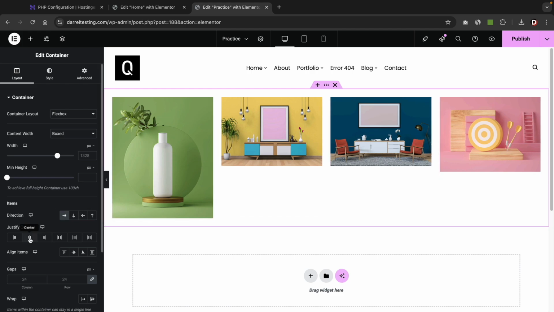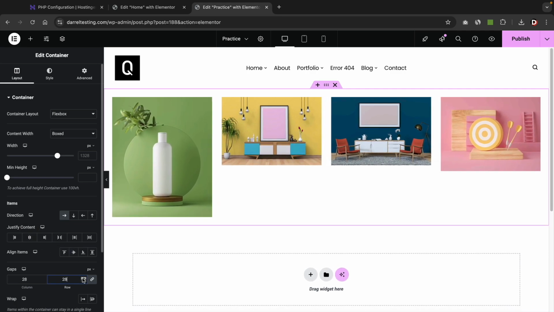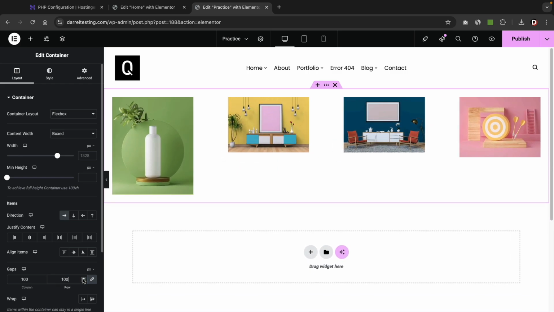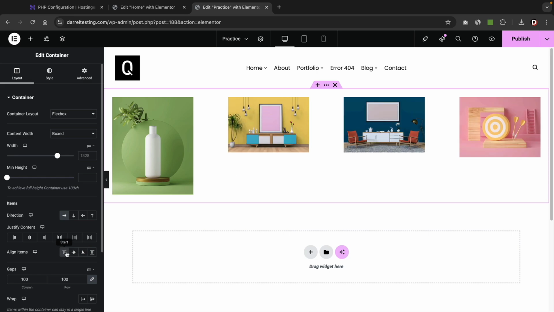Now you can also justify content, and you can also align the elements. If you want to add in gaps, you'll see that we can go ahead and slowly add in gaps, right? Here we go, throw in some gaps. Now you can also align the items. So let's say, these are all at the top. You can put start, center, or end, right? So you can actually position these elements as well inside of the flex box.